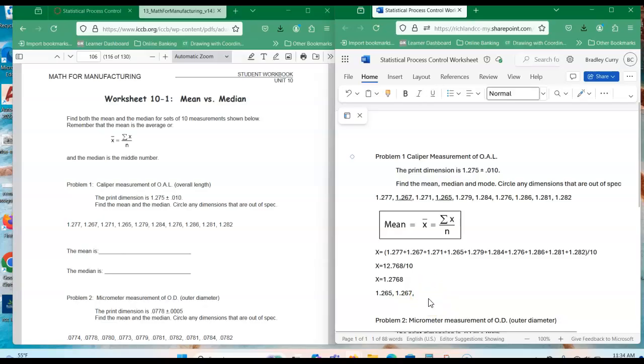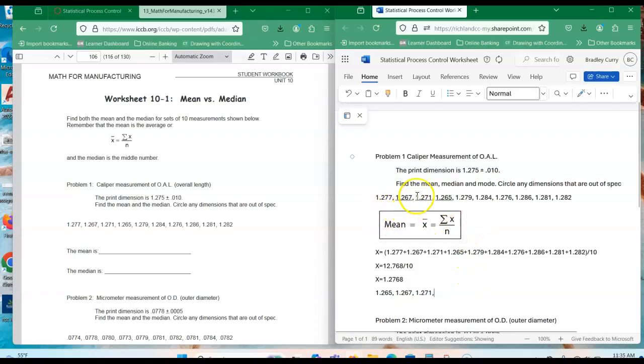It doesn't matter, I'm just doing this. You can bold however you need to in order to make sure that you've got what you need. So the next highest number after 1.267, I see 1.271 and 1.281, so it looks like 1.271 is going to be the next one here. So let's enter 1.271. I made that italics, and I didn't want that one italics. I wanted it underlined. All right.